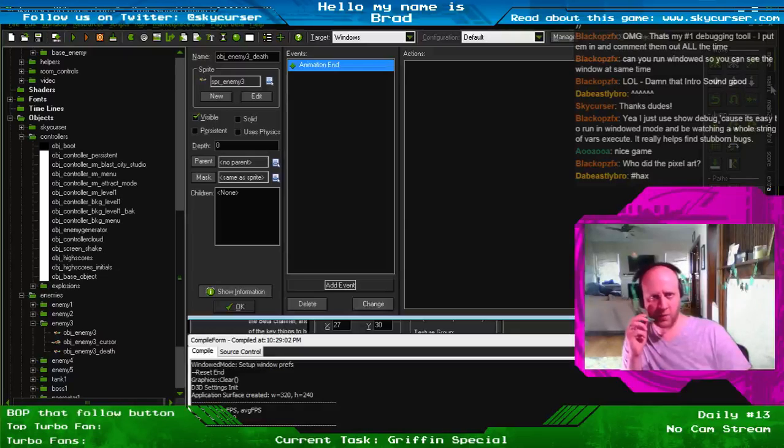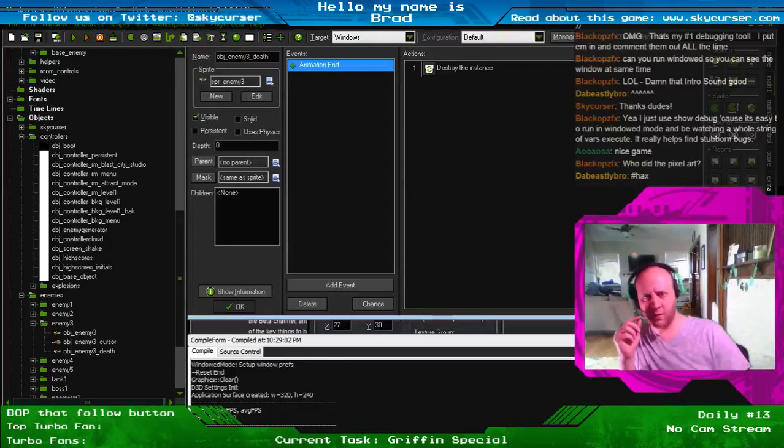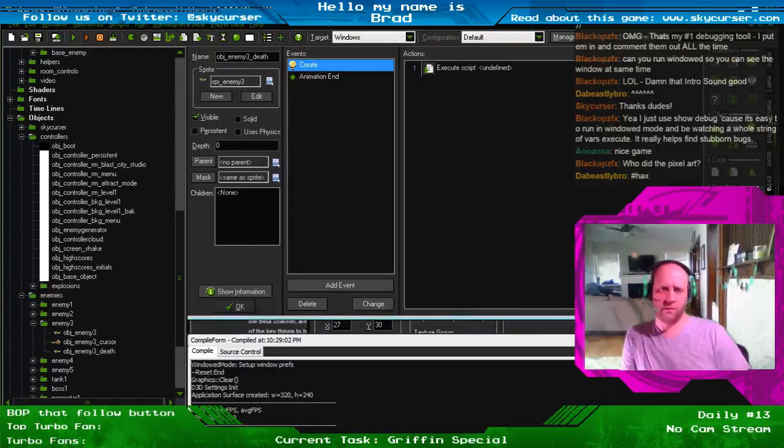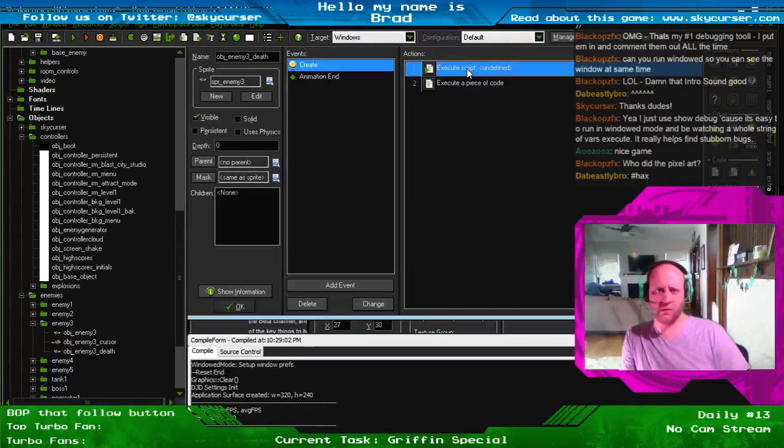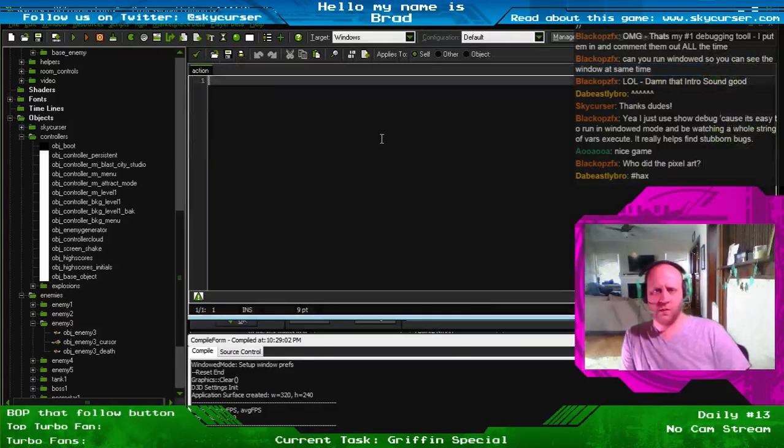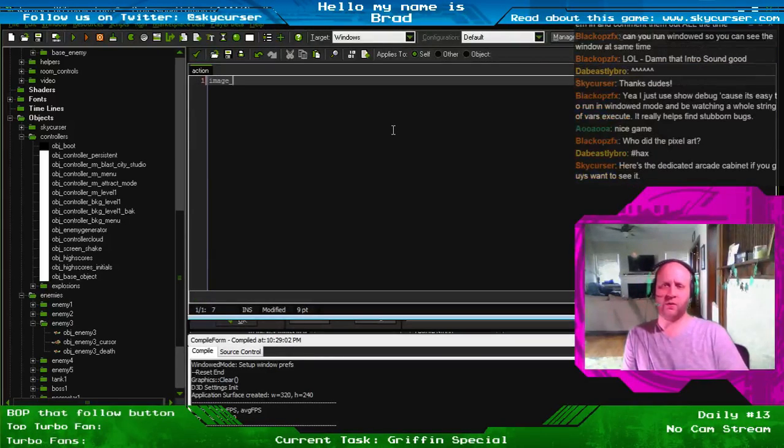And on animation end, we'll just destroy the instance. And we will make sure that when it's created, the image index. Hold on, what's going on here? Delete. We'll make sure the image index starts at 8.